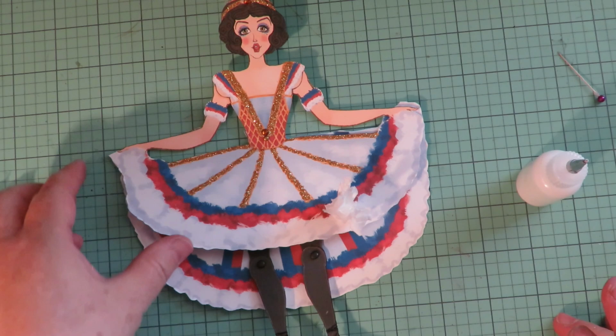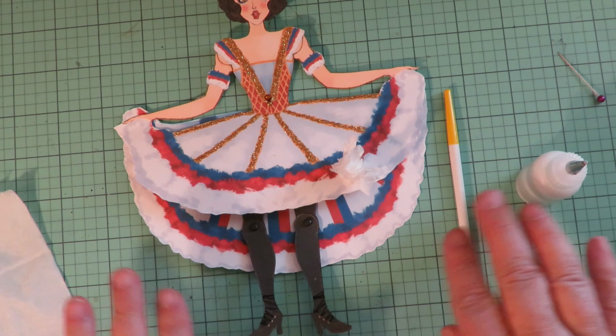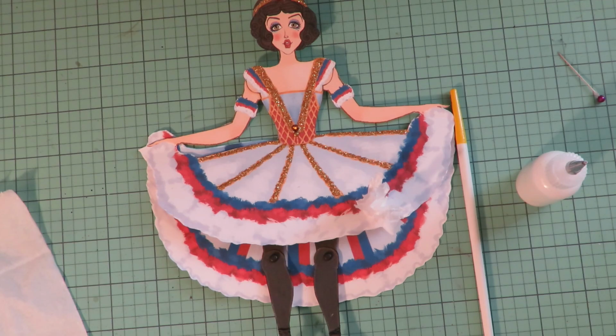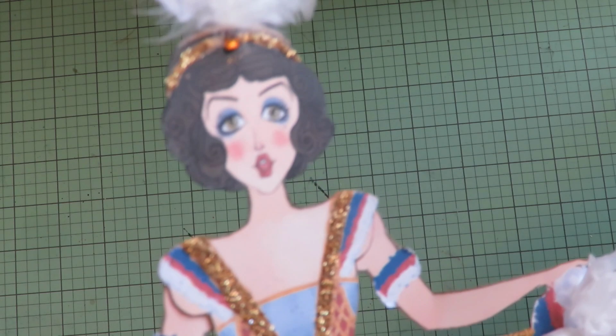So I'm going to fill that whole bottom. Look how cute that is. And then we're going to trim them a little bit too. We might trim them a little shorter. So I'm going to fill that in. I may even put some on the bottom here. And then I'll show you what it looks like. Oh, is that cute or what? Look at that. Adorable. Love it. Love the feathers. Love the little jewels. The glitter. She's so super cute.